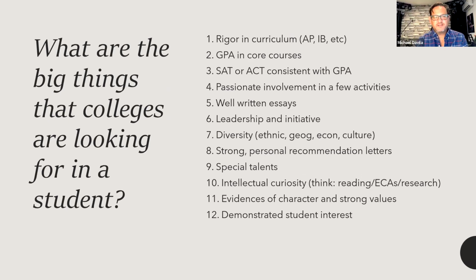So it begs the question, though, what are the colleges looking for in a student? What are the most important things that we're going to be judged on? The rigor in our curriculum, the grade point average that we earn, the SAT and ACT that's actually consistent with the GPA score. And as you guys have seen, I'm sure in the last few weeks, a lot of schools are starting to return to requiring SATs and ACTs. And once we saw Harvard make that switch, I would be willing to bet there's going to be an avalanche of other schools that make similar decisions. And UT is also one of those that has gone back to requiring SATs and ACTs. So involvement in activities, well-written essays, leadership initiative, diversity, all these things are super important to the college for them to meet their requirements. So they're just recruiting these attributes, and those can sometimes come through on the essays.